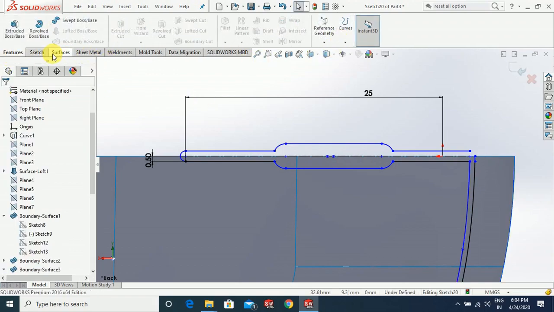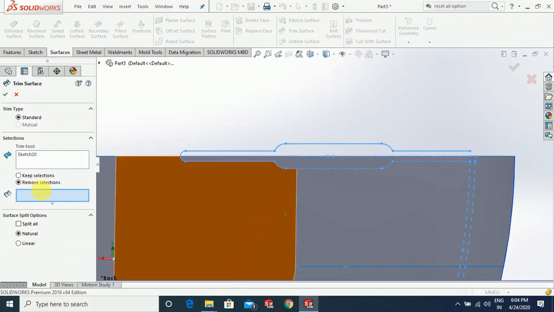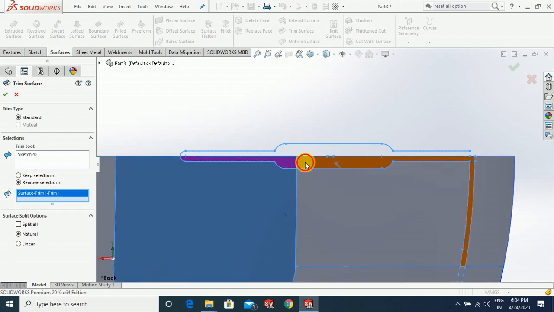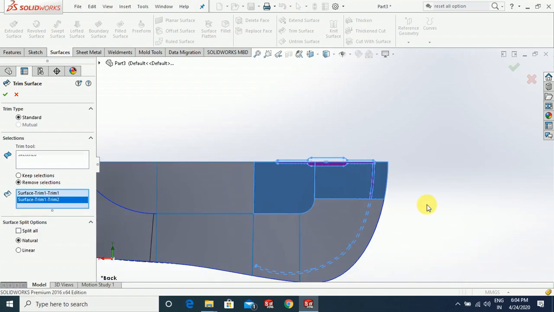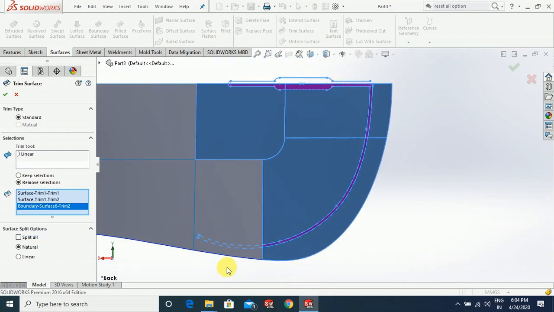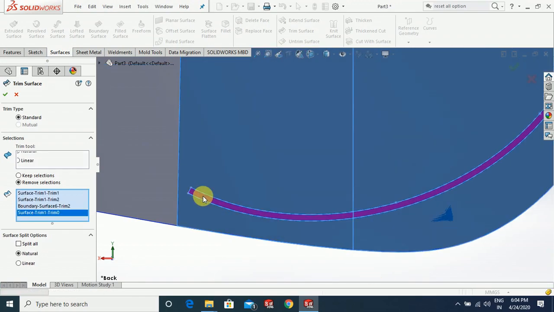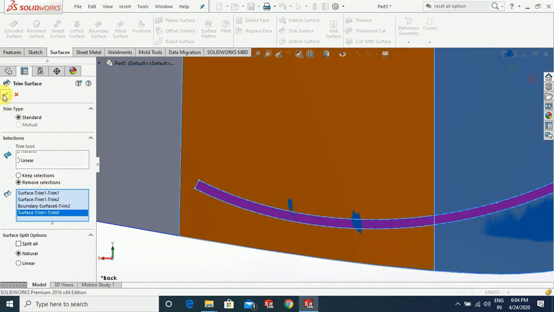Now OK, go to surfaces, trim surface. We are going to trim the unwanted part, remove selection, this one, and this one. Click OK.